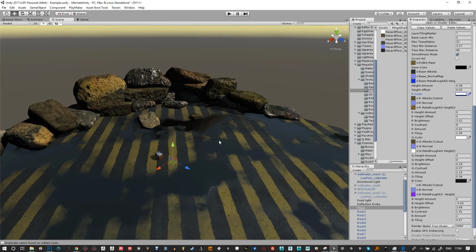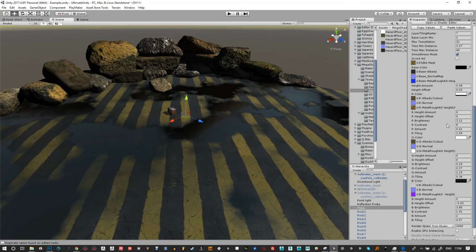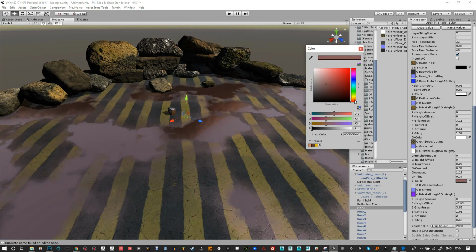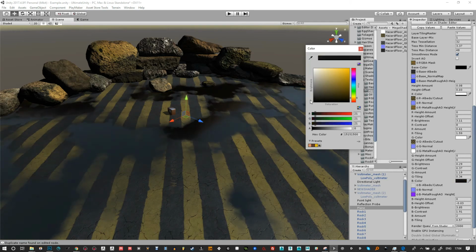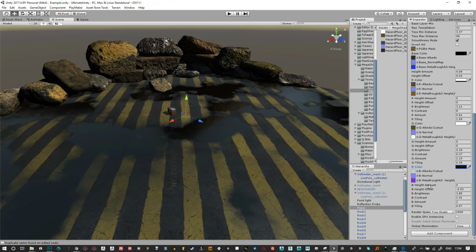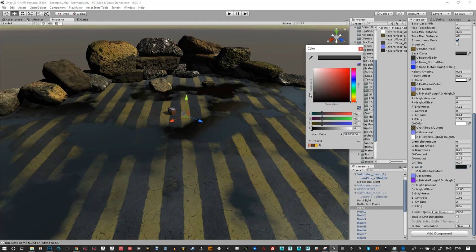There we go, we can see it coming in there. So the color is quite important. So change the color of the water, similar to Quixel Mixer. What's that? Base color. For any other effect.